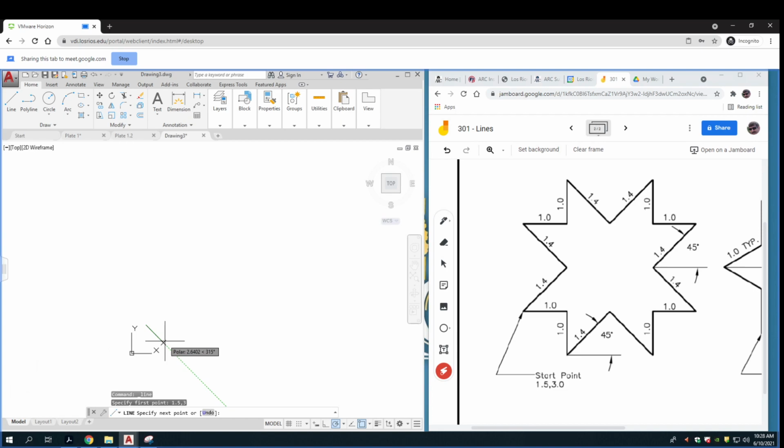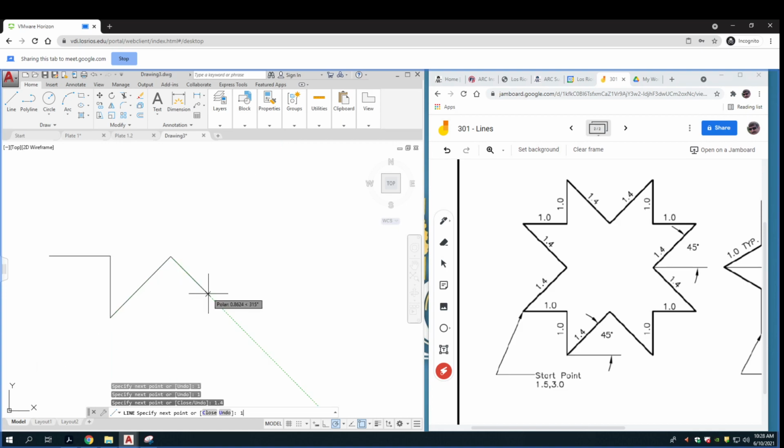I'm going to pan and zoom in a little bit. And then I'll go over 1, down 1, over 1.4, down 1.4, up 1. And isn't this cool? I don't have to be exact. I just have to have that little line showing up. There it goes.